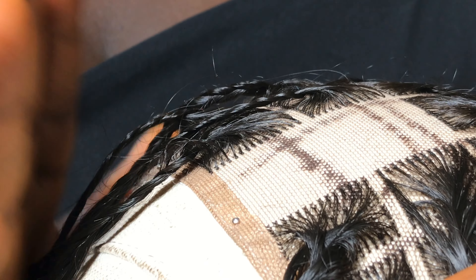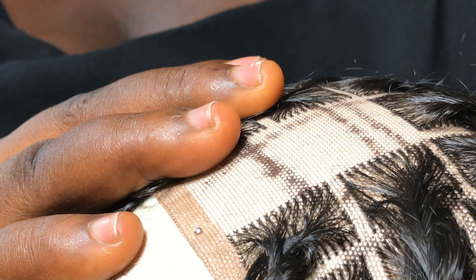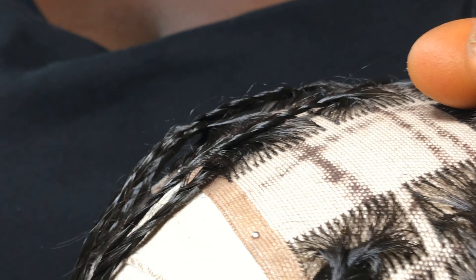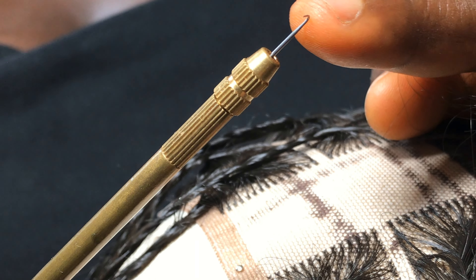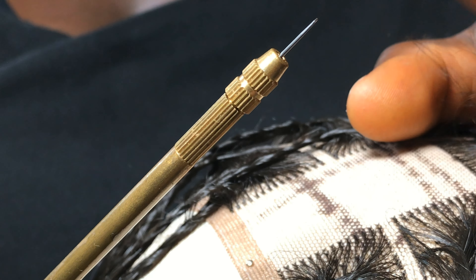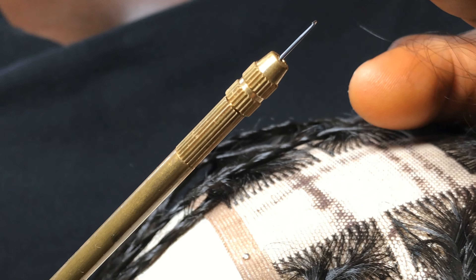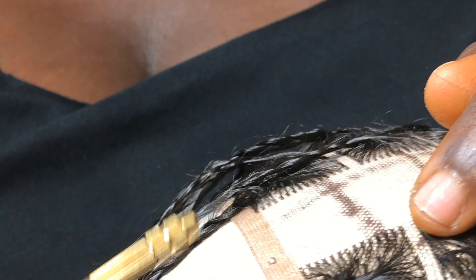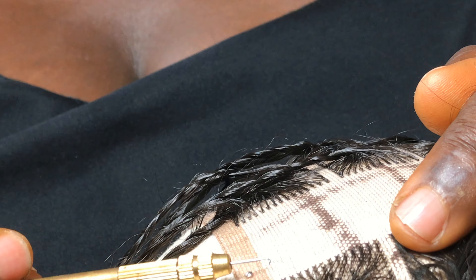I forgot to mention that the attachment I used is this oily crochet attachment that has coils at the end. Because I like to make it look very silky and human hair type, I do not like to use the total jet black kind of attachment — I prefer this human hair color. This is just to make it look more professional. And by the way, this is what we're going to be using: a ventilating pin. You can use a crochet pin — just get the most tiny one you can get because you do not want to ruin your net.